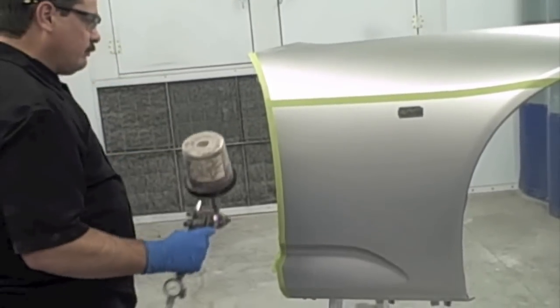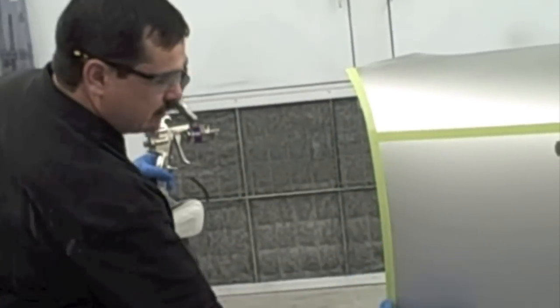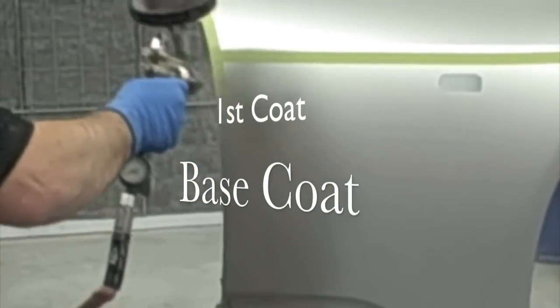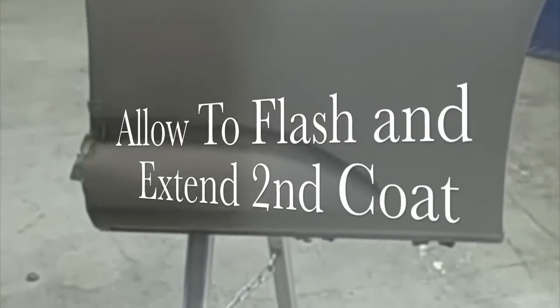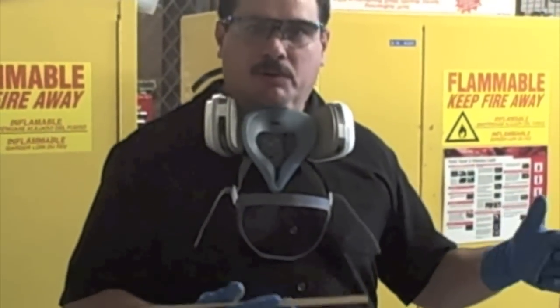But we're just going to paint this edge on a normal coat like you would paint anything, probably just about 6 to 8 inches. Okay, we've got 2 coats of color on the area that we're blending to on that fender. Now obviously that is way off. That would not be a blendable match, but that's what we're doing for this demonstration, to show you.